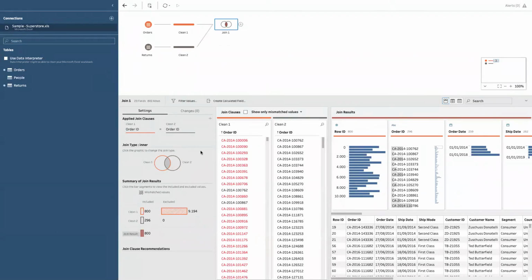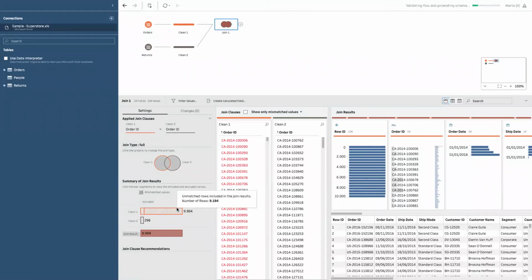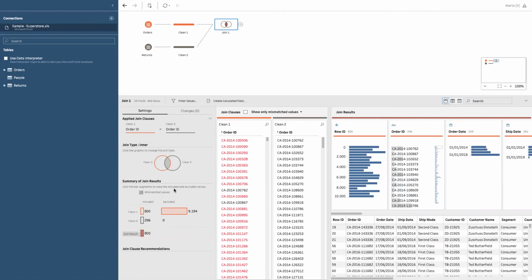Now, those of you who are familiar with joins probably know that you have this thing called an inner join, left join, full outer join. Well, in Tableau Prep, and let me zoom in, it's as easy as just selecting which part you need or don't need. If I want to do an analysis on only the orders who got returned, I would choose here to do an inner join, which would result in a data set only containing the returned ones. I could do a left join, keeping all the orders, but including the information whether it got returned or not.